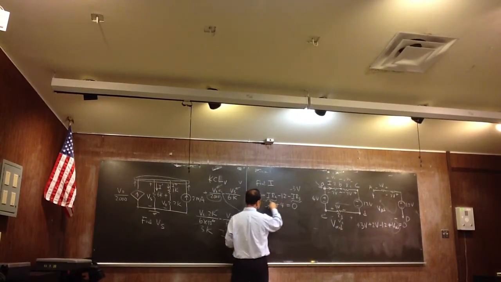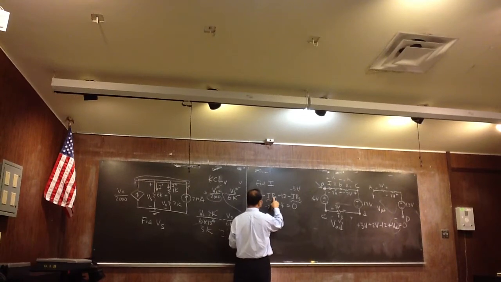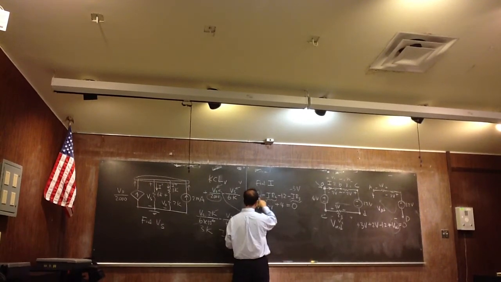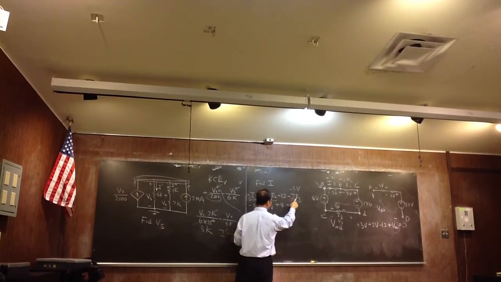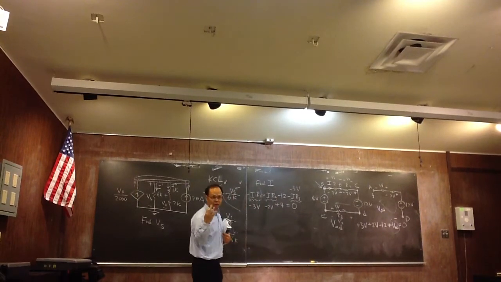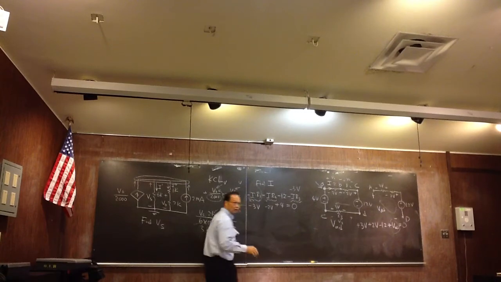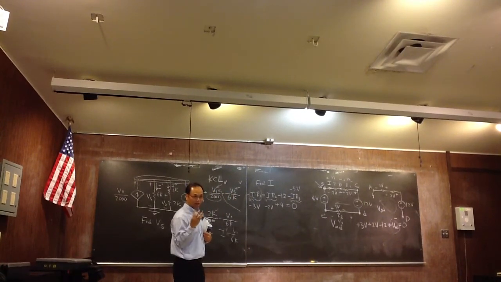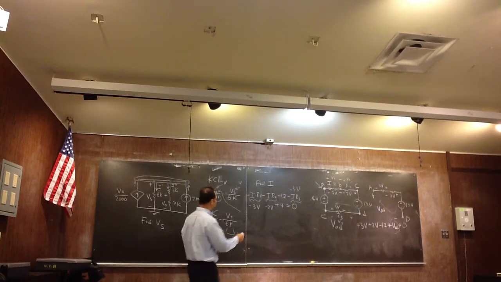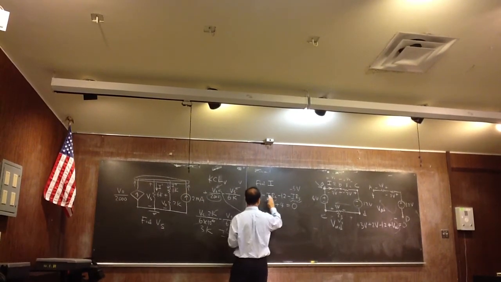one equation. This equation has, how many unknowns? 1, 2, 3, 4. 4 unknowns, correct? But now I have additional 3 equations, so I got 4 equations and 4 unknowns. Got it? No? Okay, I'm going to spell this out.